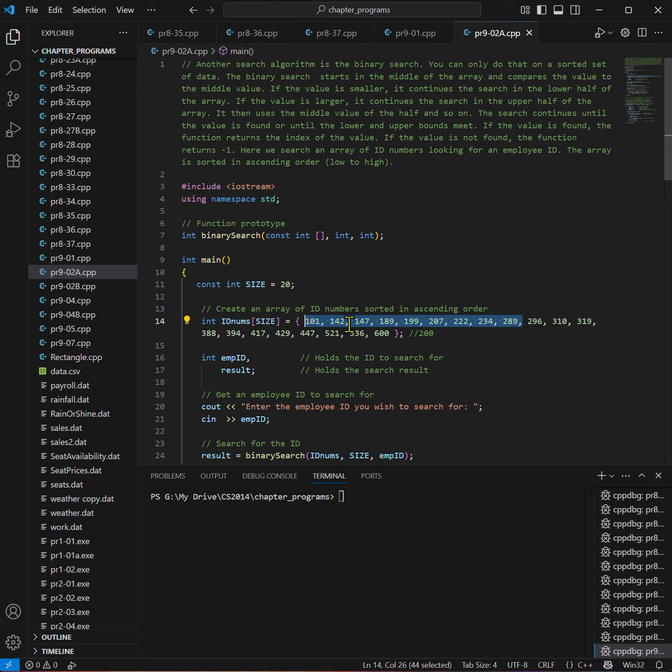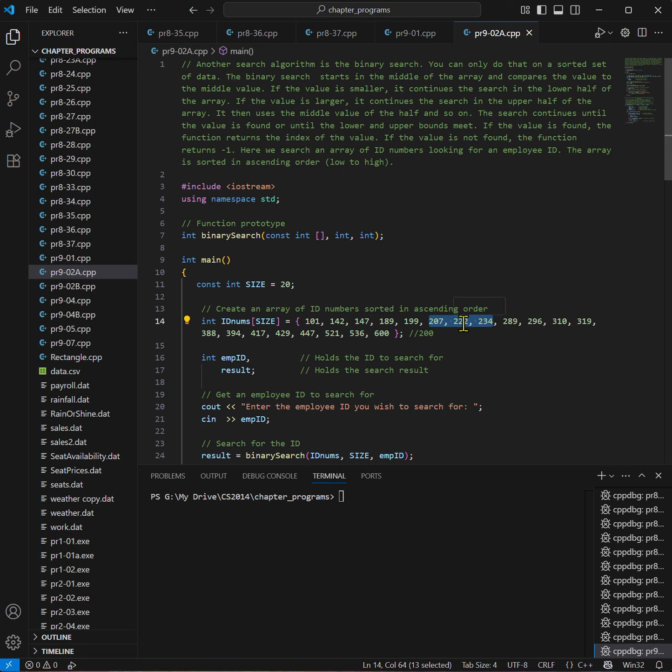So over here now, this is the area where we look. We pick the middle value, which is, let's say, 199. And you say, well, the 200 is larger than 199, so we need to look in this area over here.